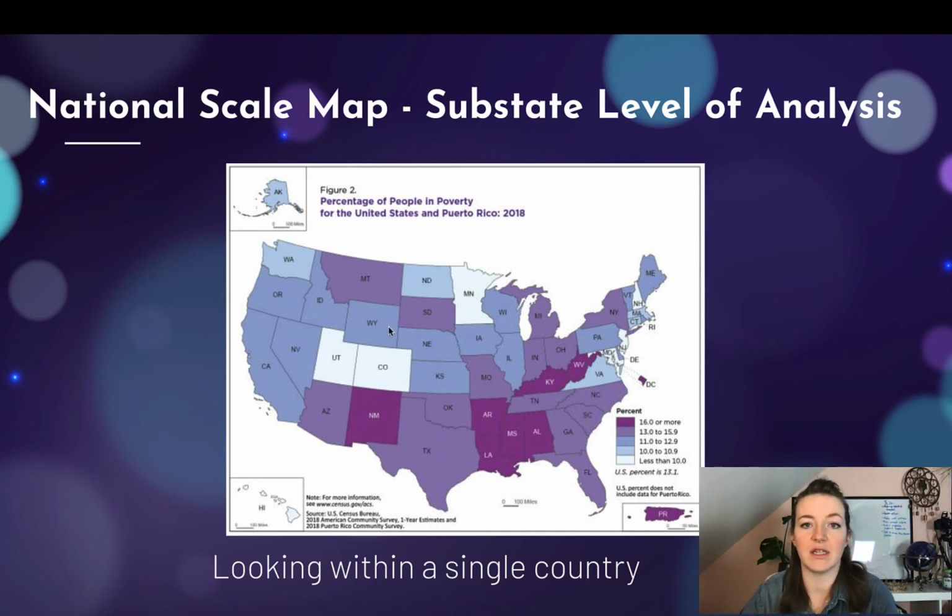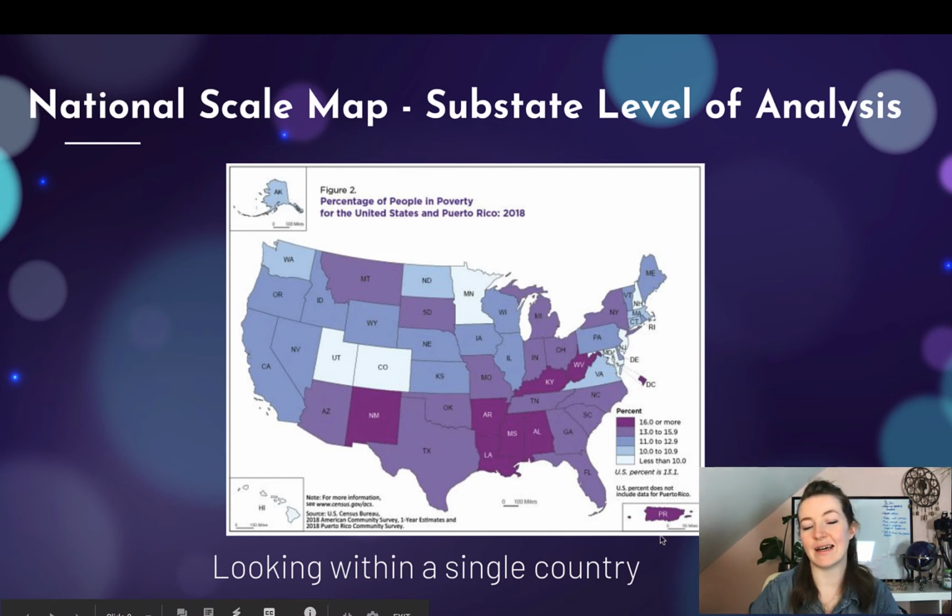So here we're looking within a single country, and we're looking at a little bit more detail than we look at on the big country scale. So as compared to each other, we're looking at basically the same thing. So the percentage of people in poverty that we looked at with that last map. And if you look now, we start to see that there's a lot more poverty than what it looked like in that first map for the whole of the United States. And I want you to take a moment and note 3 things on here. So make sure you count in Alaska, Hawaii, and really importantly, Puerto Rico.